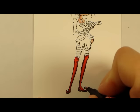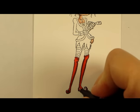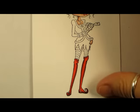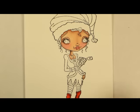Now she has some little stars on her boots that I see here, so I'm going to try and maybe put that in a different green. Okay, so I'm going to do her jacket in red as well.